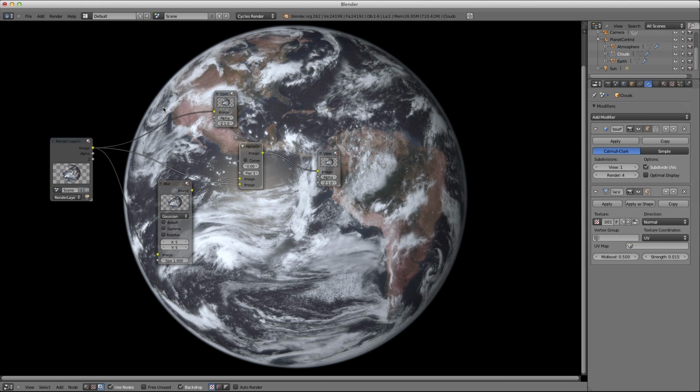Now if we zoom in, we can notice here that we've got a little bit of our blur, but it's not very good because you can still mostly see the hard edge. So what we're going to do is blur this edge here by using the alpha node out of here.